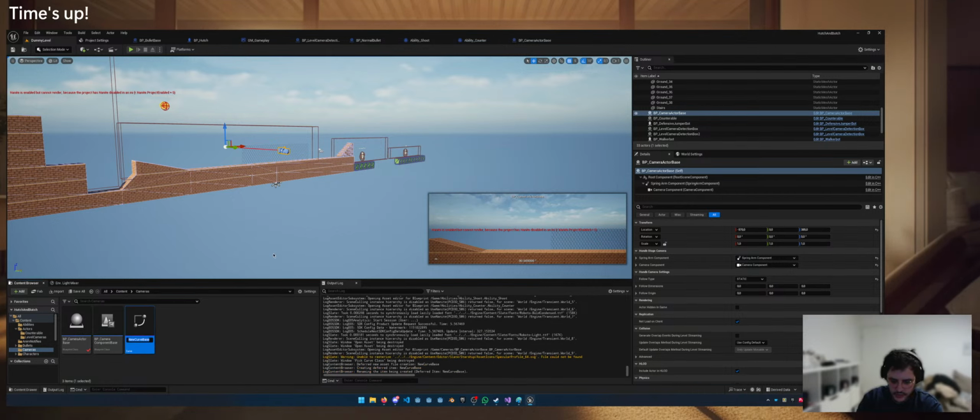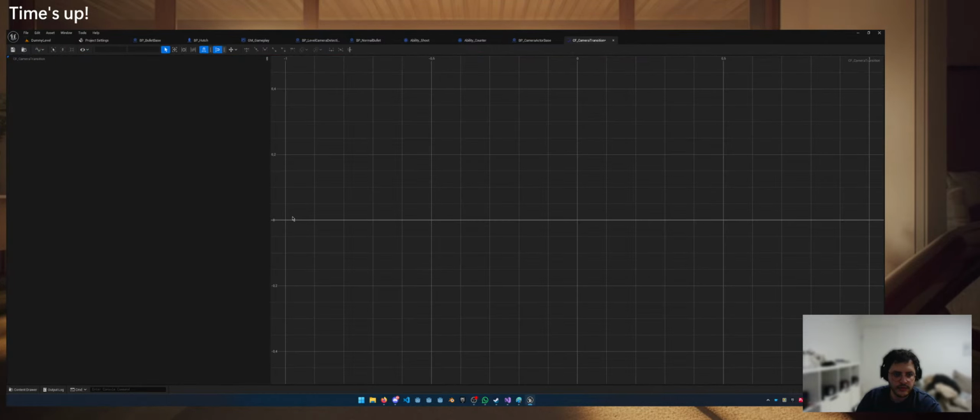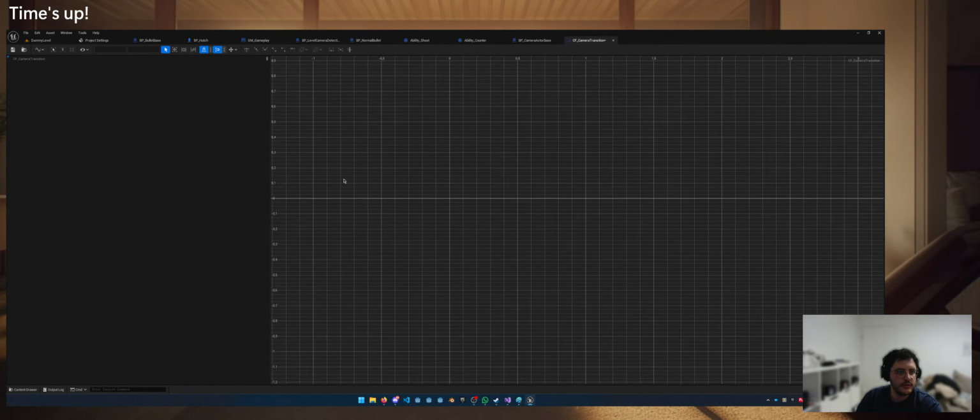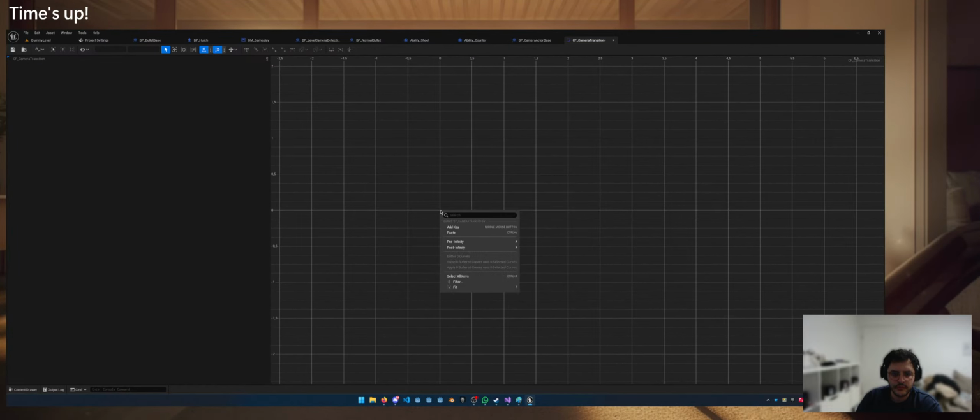Select. Curve loads. Camera transition. Okay. Add key.